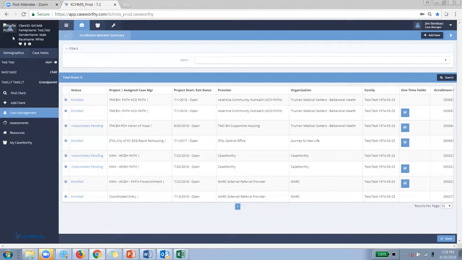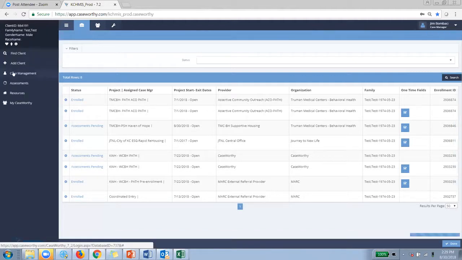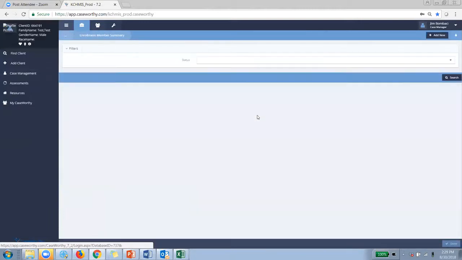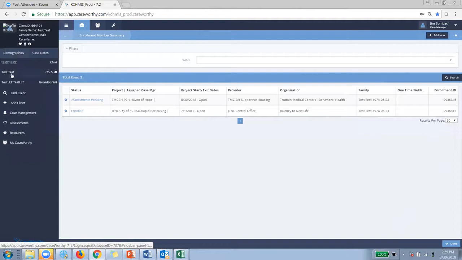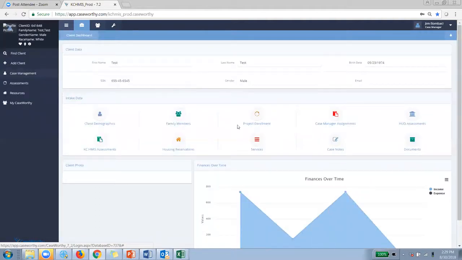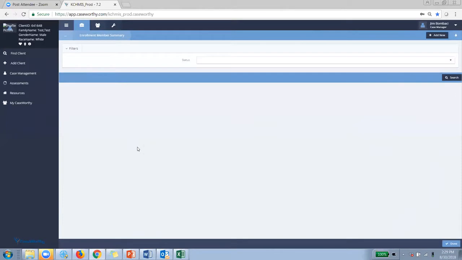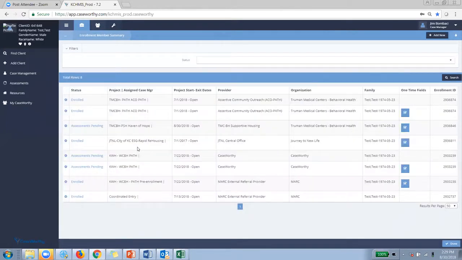Well, they're not in your enrollment. They're just saying that this client at some point was associated with these other people. Whether or not that's true is a different story, but that's what the system thinks. The only way these clients are causing you a problem is if they also have an enrollment in your PATH project, for example. If they don't have an enrollment, and we'll look at this child, for example, you can see this child doesn't have a PATH enrollment, so this child is not impacting your PATH data. So it's not necessarily wrong that they're here. You just want to make sure that they haven't been enrolled in the program with the head of household if they should not have been.